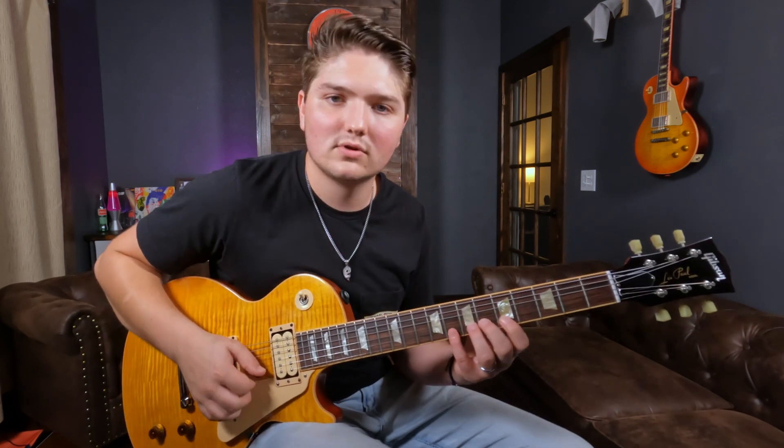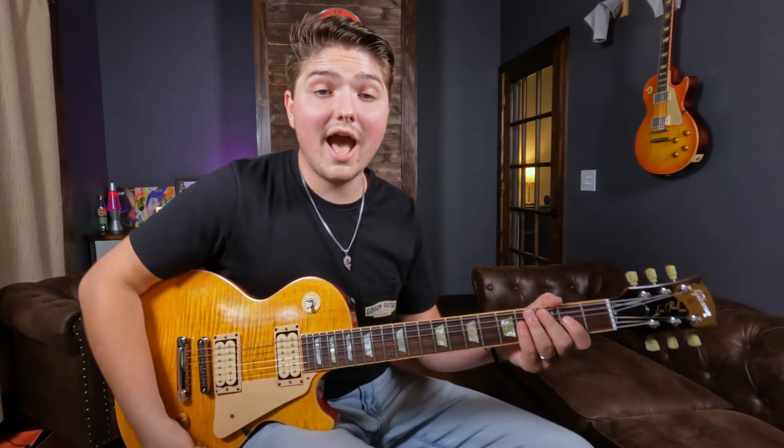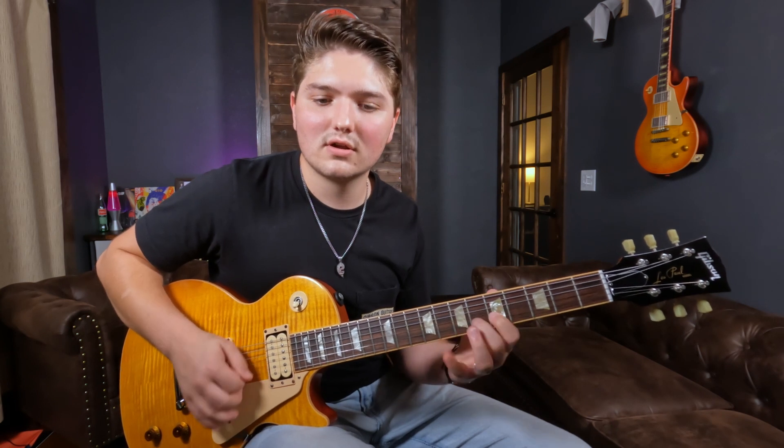The faster I go, the more relaxed it is — it actually gets quieter audibly. Like if I'm playing super fast doing a run, this is literally how loud my pick is. Out loud it sounds very quiet. I could pick more aggressively if I like, and I've slowly developed the control to do that, because it's good to accent and have different accent points. But don't be locked into tension — speed and tension are the enemy.